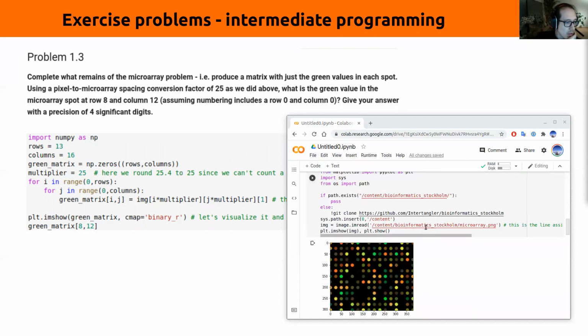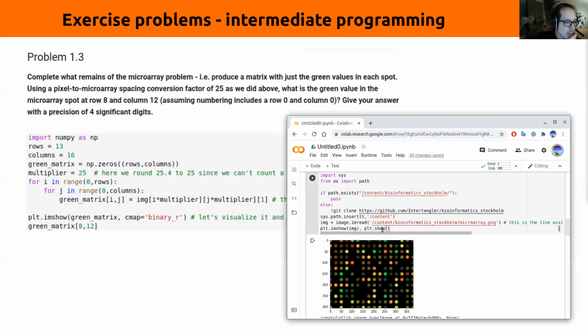So for this one, we have this image, right? It's a color image, an RGB image of a microarray.